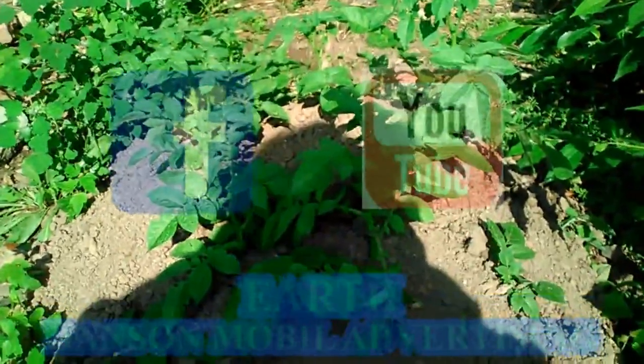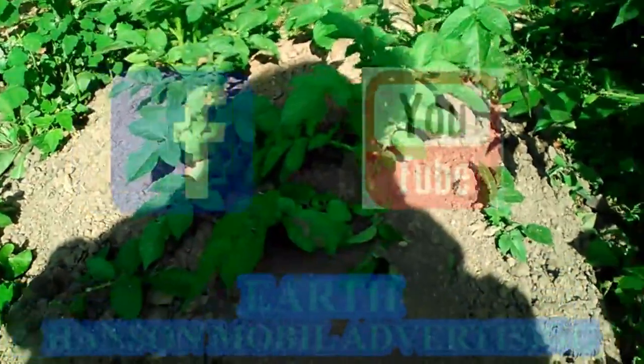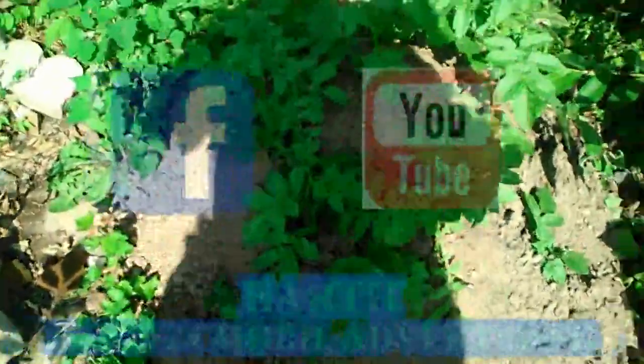Okay, this is May 31st, Zone 6 in Southern Illinois. I finally got around to healing up the potatoes in the back area, back to the tree I've got here in my potato patch. This is actually getting pretty big. It's pretty huge, the hill is, I mean.